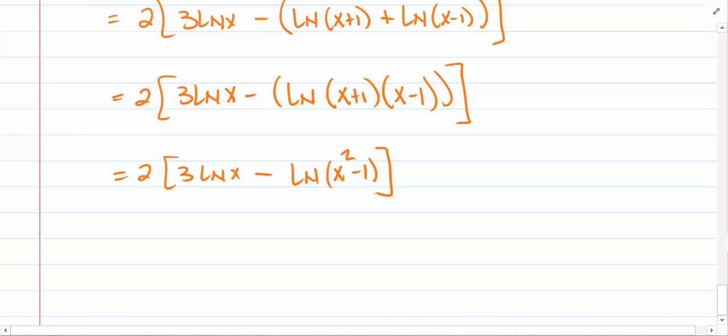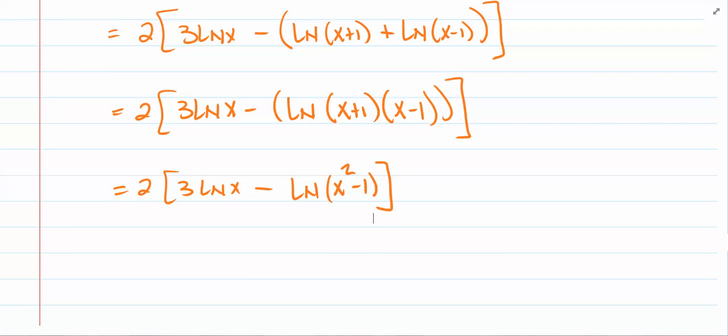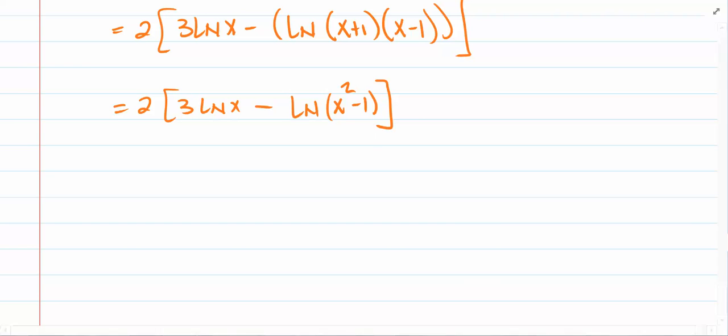Do you see what we've done for ourselves? We've taken this problem from 2 minus signs down to 1 minus sign. That's good for us, right? Because, yeah, exactly, right? Now we have a quotient here, right? Because x plus 1 times x minus 1, that's x squared minus 1, right? Good. So then we're going to have this.